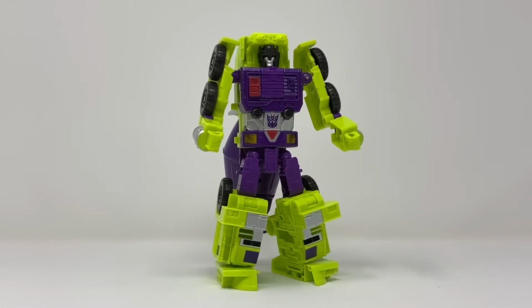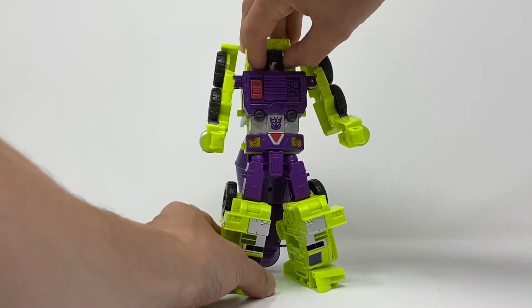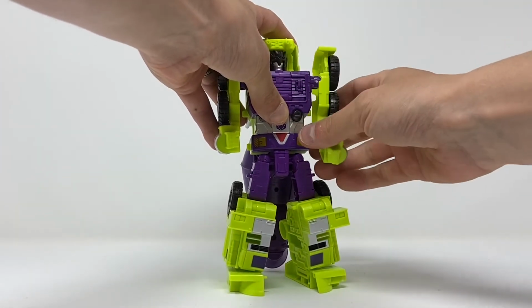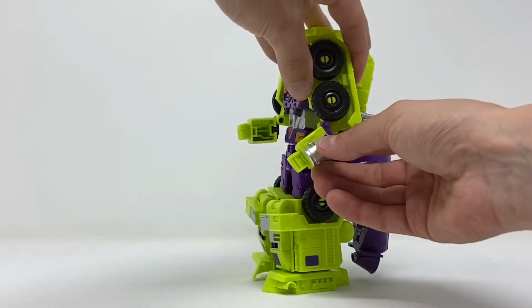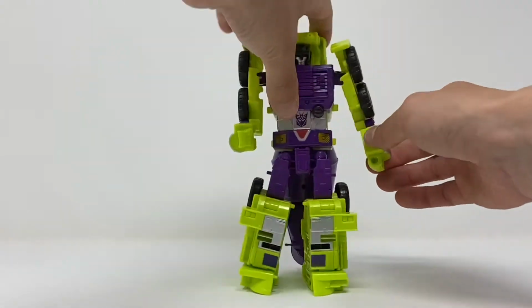Okay, and here we have Mixmaster in his robot mode. He looks good. He's got some of the most articulation from these Combiner Wars Constructicons. He's got a beautiful head sculpt. It's on a ball joint, left, right, up, down, very limited. Shoulders, full rotation, come up so far, go down so far, and we do have an elbow bend. It is not much, but it's enough. How do you like that little giant mixer?